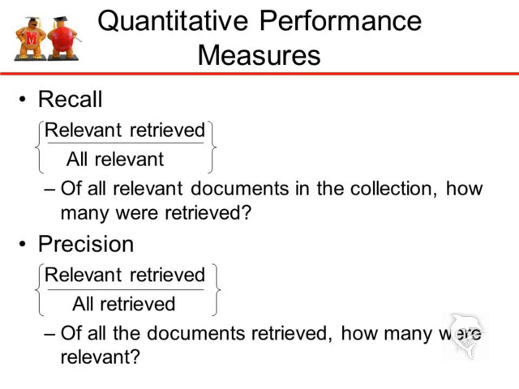Precision has the same numerator as recall, relevant retrieved, but its denominator is the number of documents that was retrieved by the query. Precision tells us of all the documents retrieved by the query, how many of those were relevant. When you need to make sure that you see each and every resource in a collection that's relevant to your query, you don't want to miss a thing, then recall is more important to you. And if you want to see a results set with very few irrelevant results, you don't want a lot of noise in your results, then precision is more important to you.